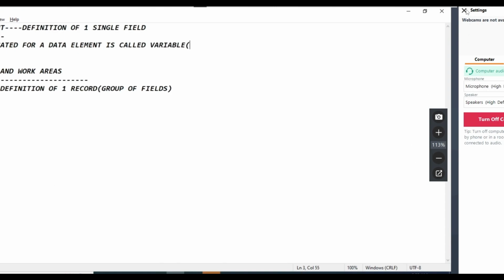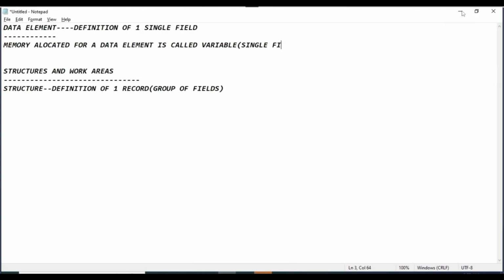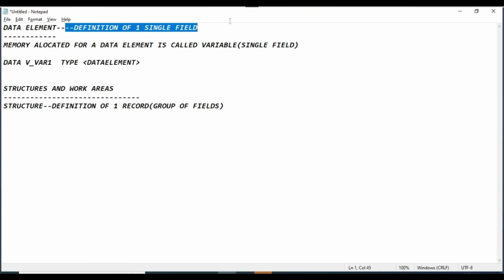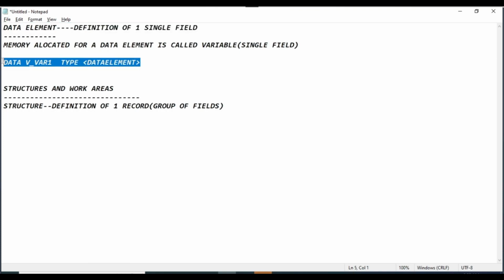For a single field, we are calling it a variable. DATA v underscore variable1 TYPE your data element. This is what you are doing, and we are calling this a variable. So data element is a definition. You are allocating the memory, and the memory we are calling a variable.